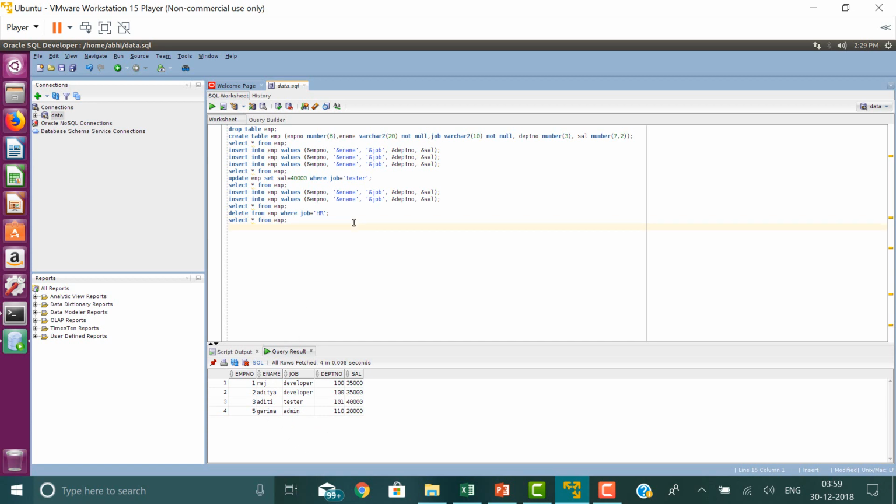So for some reason, in case you want to sort the records of your table in the descending order of their salary, you can type the query select star from EMP order by sal desc.